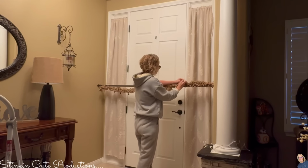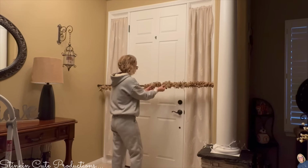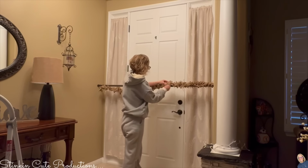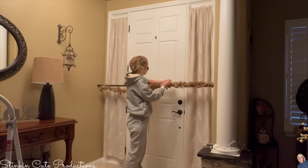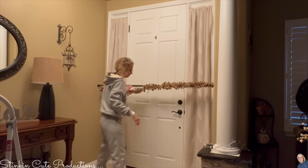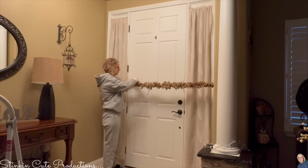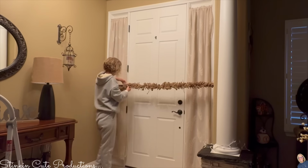And I felt like even though this kind of gives it a boho look, because it's twine, I feel like it can also go with that modern farmhouse look, because there's twine, there's burlap, there's oil rubbed bronze, there's gonna be that dark brown furniture. You can see that table isn't painted yet because, like I told you, there was just no rhyme or reason to how I did things.